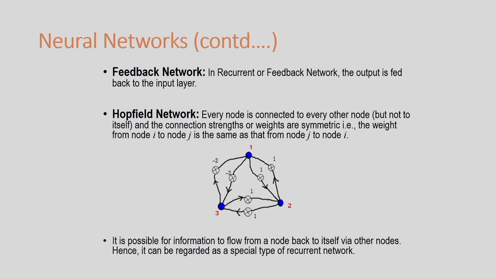So this is the updation rule. So wj, here you can see the old weight and this is the new weight. And this eta, already I have explained, is nothing but the learning rate, that controls the learning, times x minus wj. So in this case, we have to determine which one is the winning neuron. Corresponding to a particular input x, I have to determine which one is the winning neuron. And the winning neuron is updated by considering this updation rule. So the basic principle I will explain in the next slide. So what is competitive learning?